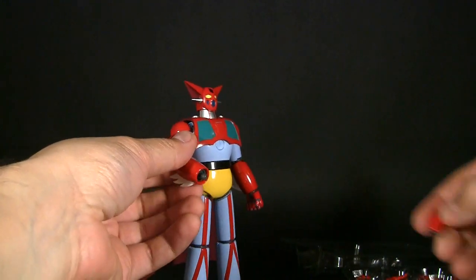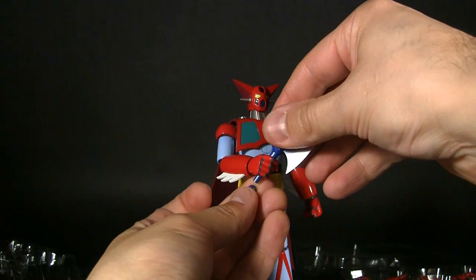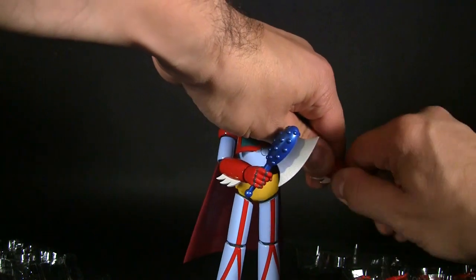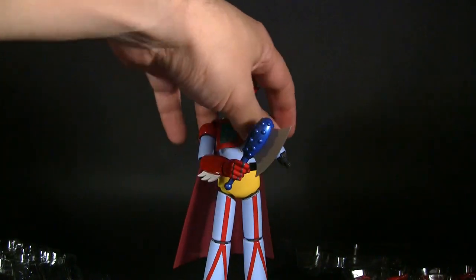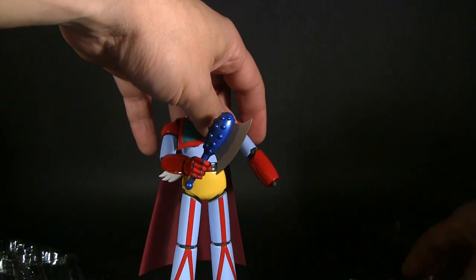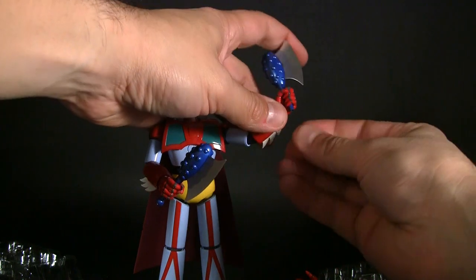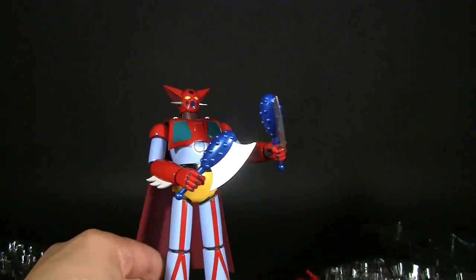I'm going to remove one of the hands here, pop in the other one. Let's go and add the axe. And the helicopter's still flying around. Alright, so there he is with the axe in there. Of course you can do it to both hands. And I might as well do it since there's nothing really extra to show here besides the vehicles. Whoa! Oh! Alright, so pop in that hand. And I'm not looking at the camera, so if I'm going off camera or blocking the view, I'm sorry, or the light. Alright, so there he is, both axes.